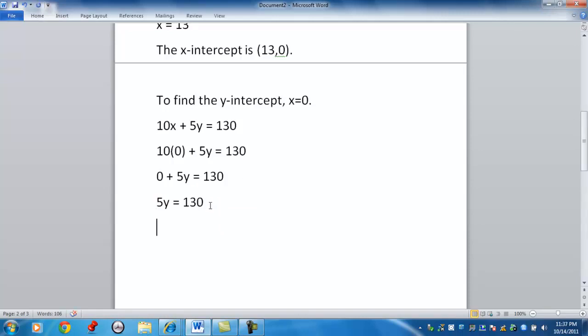I want to get rid of the 5 in front of the y, so I'm going to multiply both sides by 1/5. And 1/5 times 5 is going to give you, they'll cancel each other out, leaving you just y.